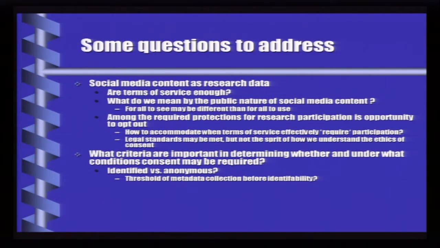Right. So one question to try to wrestle to the ground here is what criteria might be important in determining whether and under what conditions consent is required. One way at this in the biomedical research context is to distinguish between identified or identifiable information and truly anonymous. In the genetic context, we're doing away with that distinction because genetic information, the argument goes, is inherently identifiable. But in other contexts, that still may make sense. And in the big data context, it may make sense. I was talking to Darva before he left, and he was suggesting that as you take away metadata or things that are useful in research, which could also lead to identifiability, you reduce the usefulness of the information. But maybe that's the price you pay for not having to ask for consent.